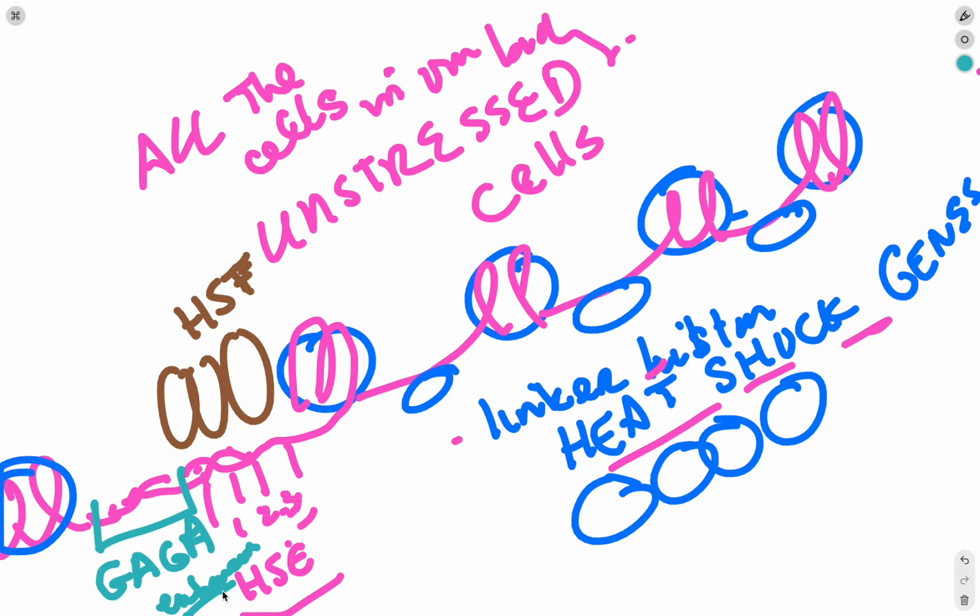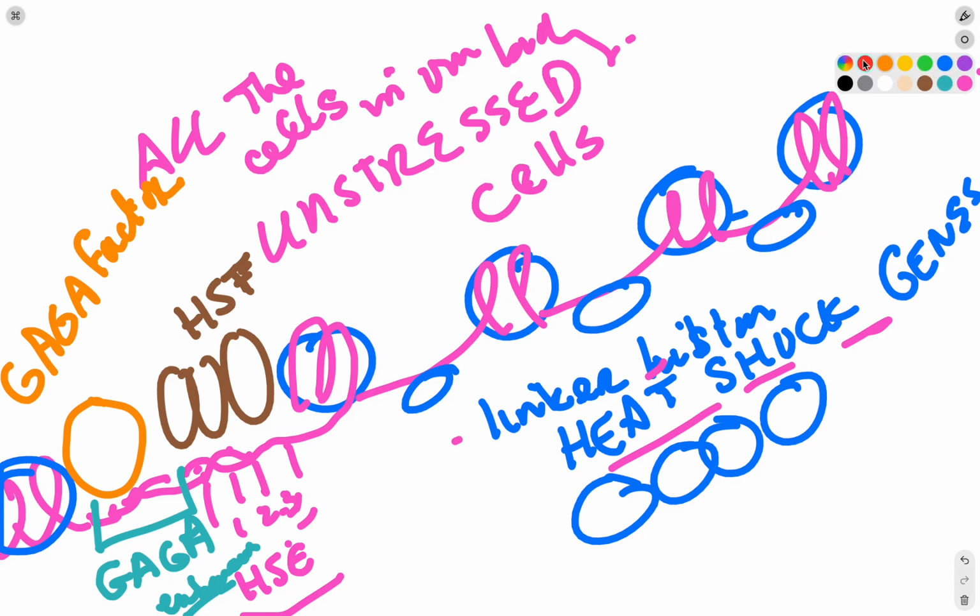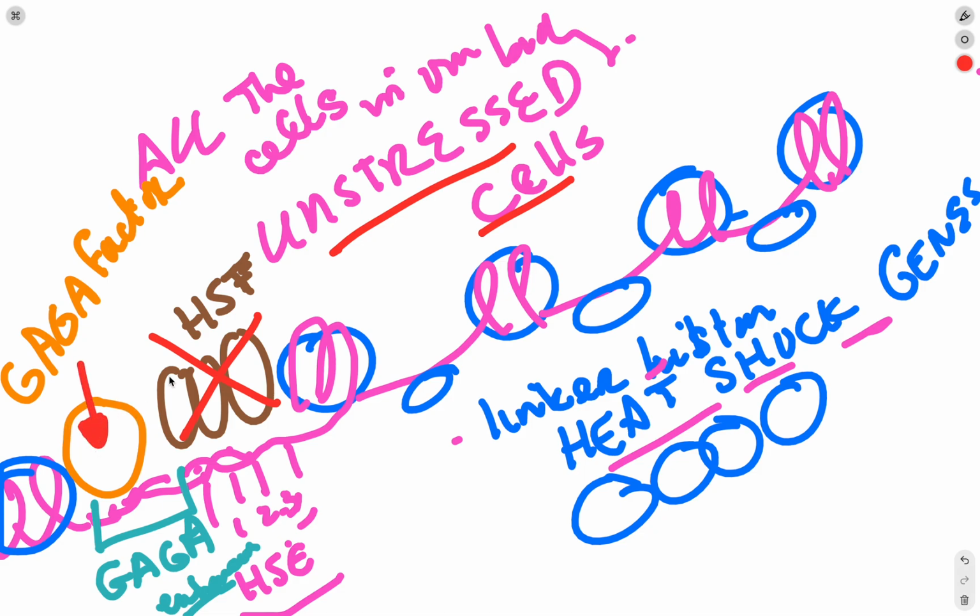Helps regulate the gene like that. Transcription factors bind to it. In this case, the transcription factor that binds to it has a good name. It's called GAGA factor because it binds to that GAGA sequence. And when we looked in the unstressed cells, what we see again is that the HSF is not here because it's low affinity monomers in the cytoplasm. But in unstressed cells, the GAGA factor is already here. And the role of the GAGA factor is to make sure that there are no nucleosomes right here.